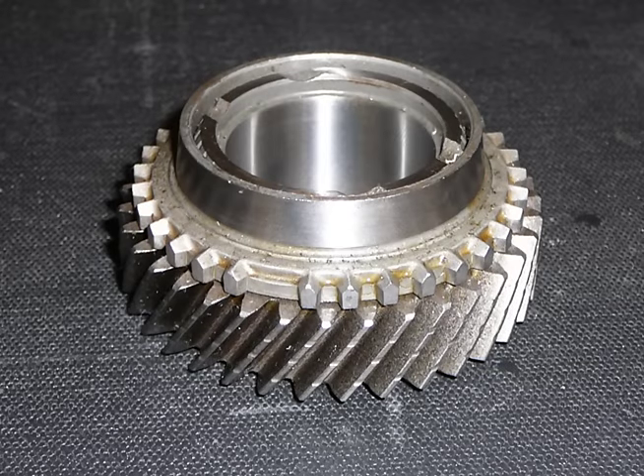The free spinning speed gear has several attributes of its own. The angle-cut or helical-cut teeth give it quiet operation with great load-carrying capabilities, and the number of these teeth determines the gear ratio. The small straight-cut teeth, known as clutching teeth, are used to engage the synchronizer sleeve with the speed gear. The conical face surface is used for the synchronizer blocker ring, allowing synchronization of this gear. And the polished surface in the center is used for a set of needle bearings so the free spinning gear can rotate freely on a shaft.